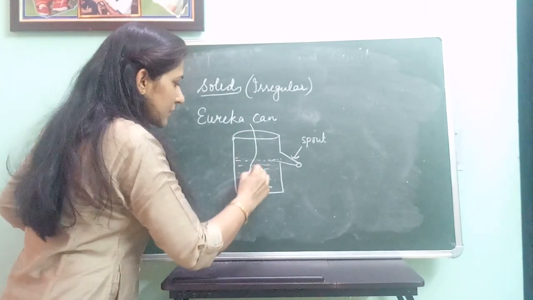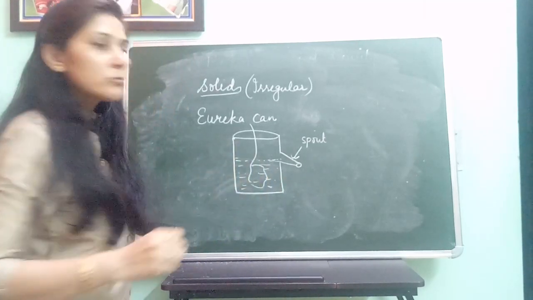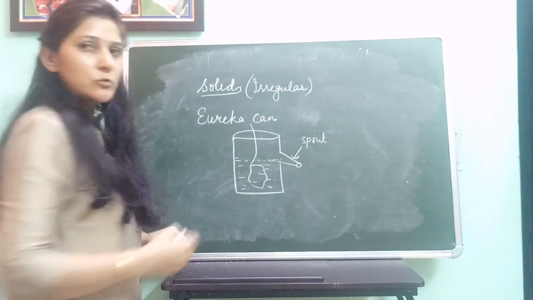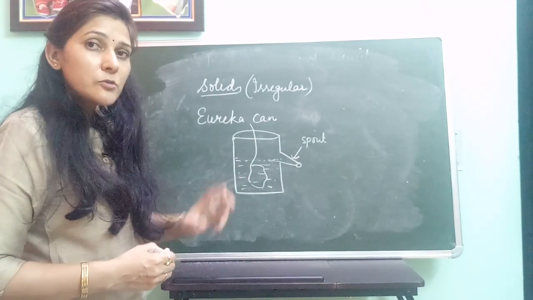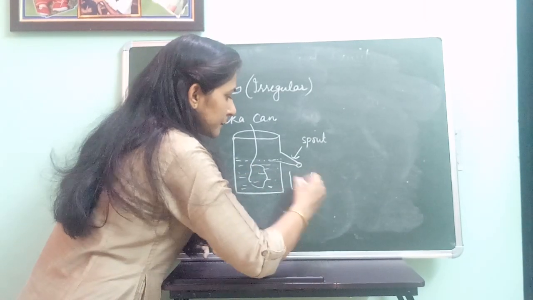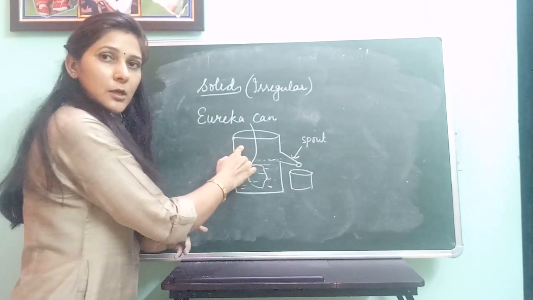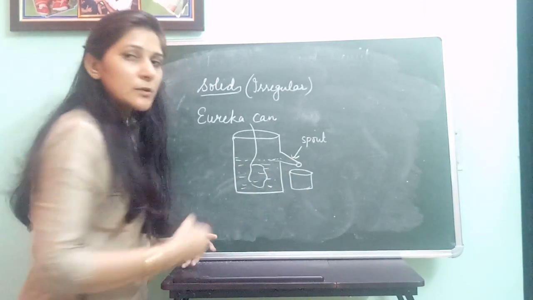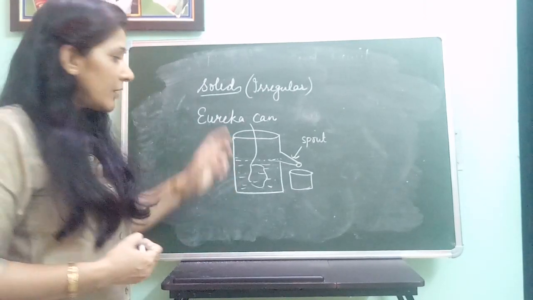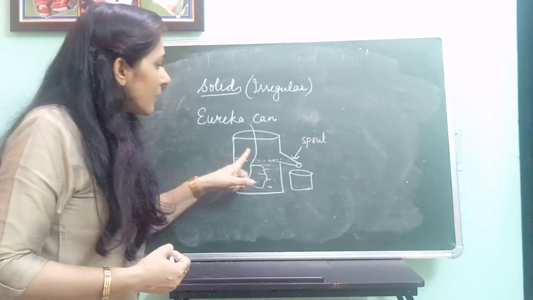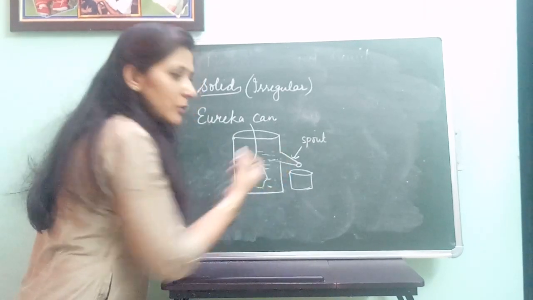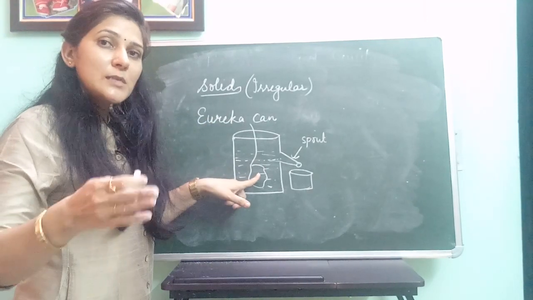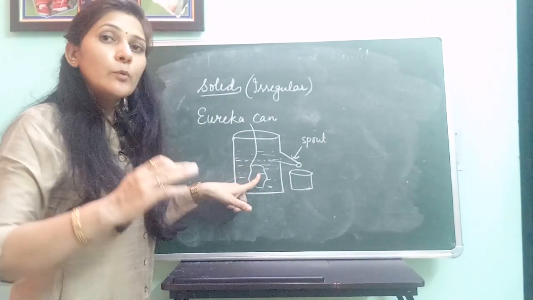Say a stone was given to us, and I dipped this stone into the Eureka Can's water. Now after putting this stone, the water will start coming out. What we need to take care of is that we need to place a beaker before putting the stone into the Eureka Can. Where do we need to place the beaker? We need to place the beaker under the spout, this opening of the Eureka Can, so that when we put the stone, the extra amount of water, the level of water rises, because I told you whenever a solid is placed into the water, it is able to displace a certain volume of liquid which is equal to its own volume.